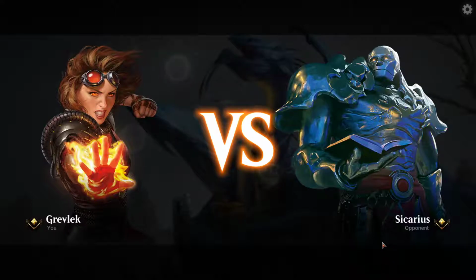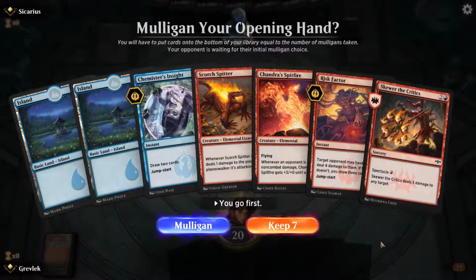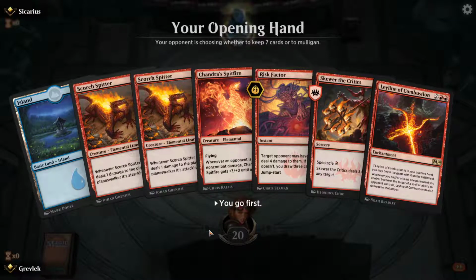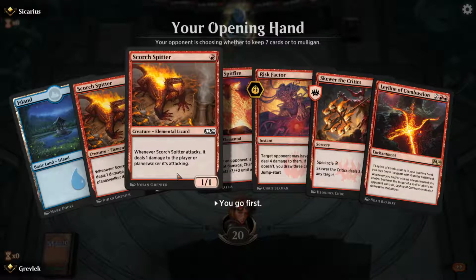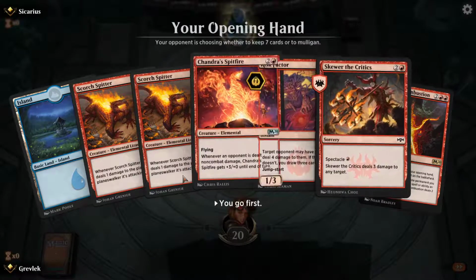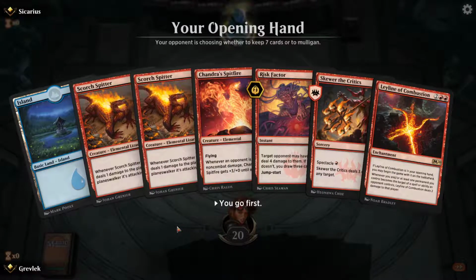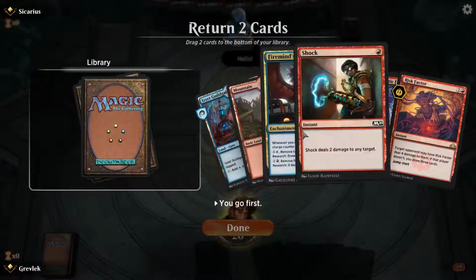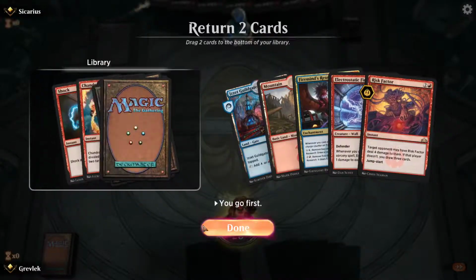All right, here we go. We got Sicarius here. Mulligan that bad boy. Keep this bad boy. Dropping a spitter. No, I gotta mulligan again. I have to mulligan again. Useless. Keep this, I guess. Get rid of a shock and the helix.